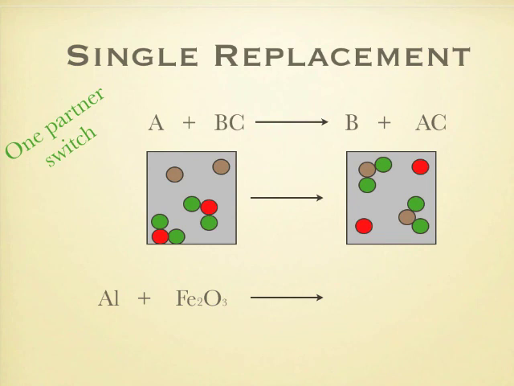Okay, that's reasonable. So we're going to get iron. Iron's going to come out by itself, and then we're going to get aluminum oxide. So can we just write Al and O, AlO? Well, no, we have to go back and remember our charges and do the crisscross and figure out what the new subscripts are going to be. Aluminum is +3, oxygen is -2. When you crisscross those, you get Al2O3.